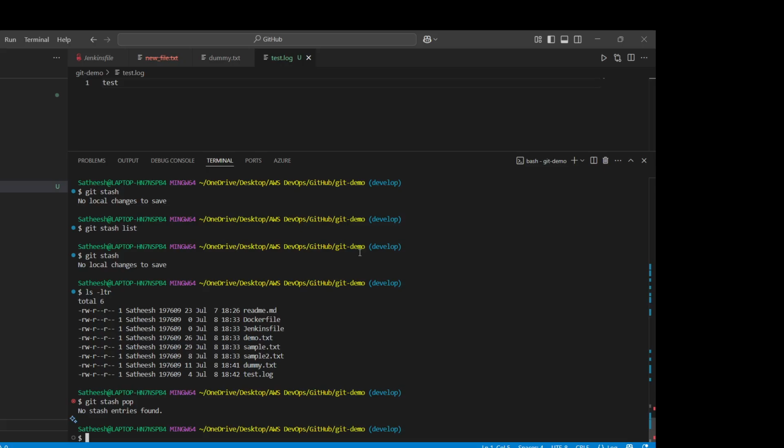See, right now it says no stash in this format because some of my files are not able to be added there. That's why this issue comes. But just remember these things. Mostly you will not be using this. Developers will be using this command, but just remember the git stash command. If I have some urgent work where I have to check out another branch and make changes, then you will be using the git stash and git stash pop commands.